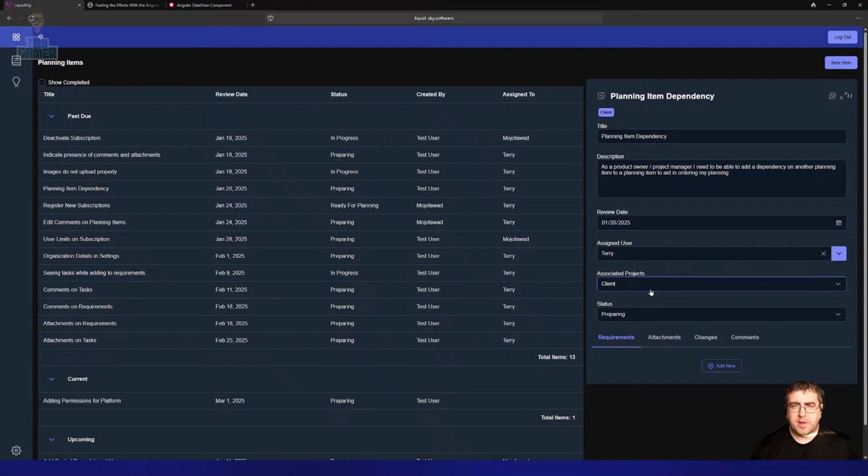Things like planning item dependencies. In here, we also potentially would have requirements, priorities, things like that would also need to be tackled. But I'm not sure, considering I'm trying to use the tool to plan the tool, and considering I'm trying to focus on a set of features.